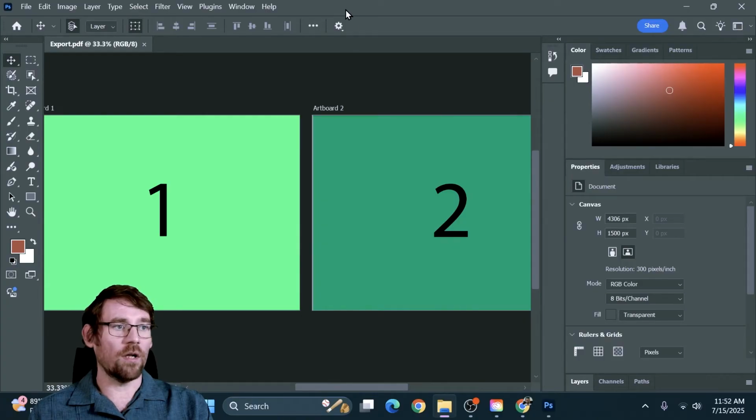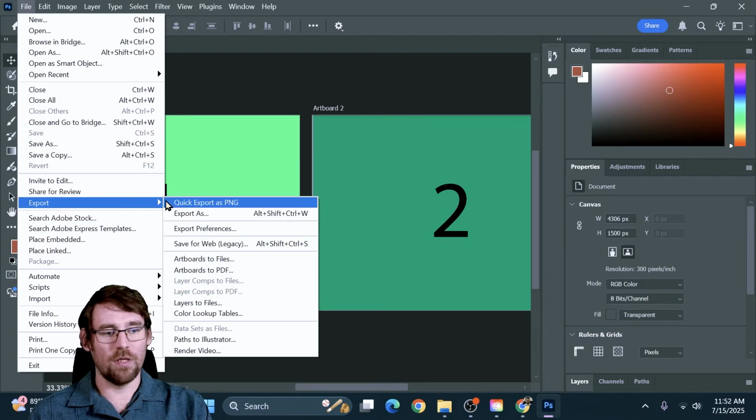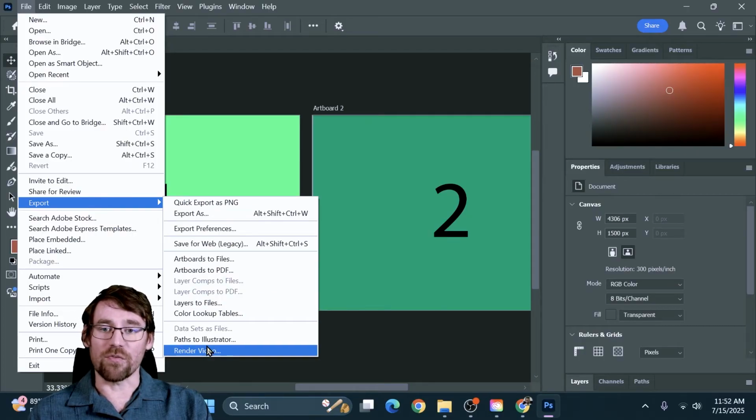So what other file types can we save? What other file types do we need? If we're doing stuff for web, we need things like JPEGs or PNGs, things that have invisible backgrounds. These things will come up a lot for you. So under File, instead of going to Save As, I'm going to go a little further down to where it says Export. And here you see a lot of options for how to export your different things.